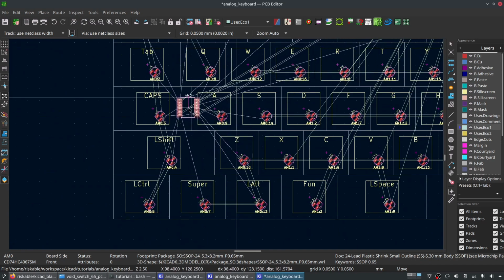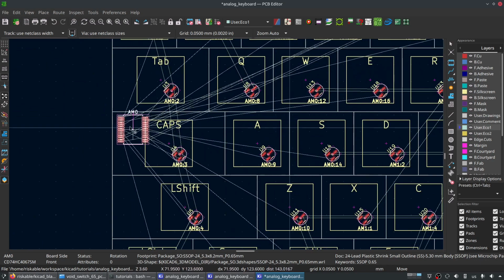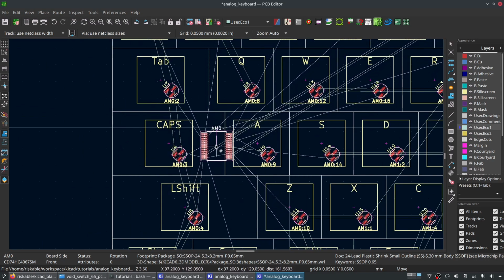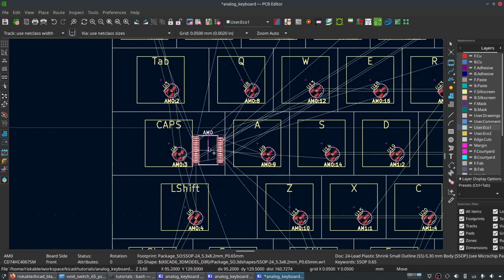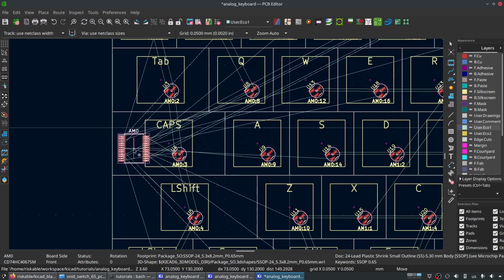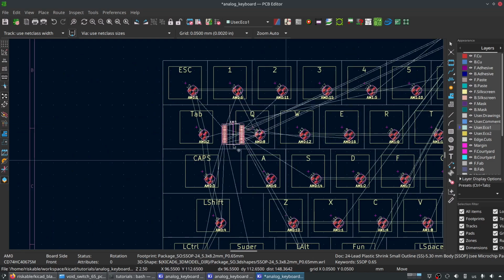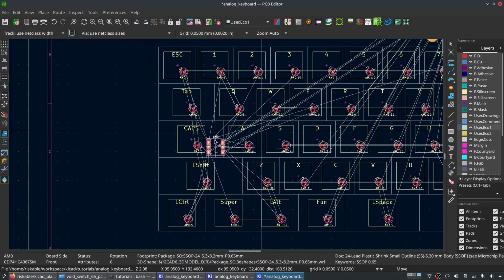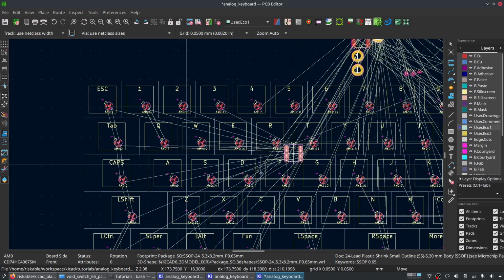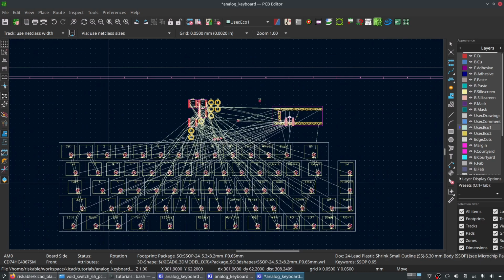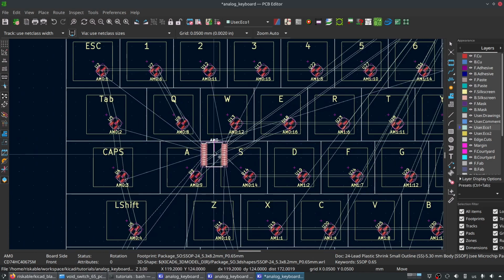So ideally, you'd want to put it someplace like this between the, since this is a longer than normal key, there's space in here for it. But we've got a stabilizer that's going to go right here, and it's going to have a magnet in it too, and over here. So tab is actually a better option since there's going to be no stabilizer. Well, caps is fine actually because there's no stabilizer on caps, but shift would be a bad idea down here. Also, you want it to be as close as possible to the microcontroller as well. So just generally speaking, right around here.